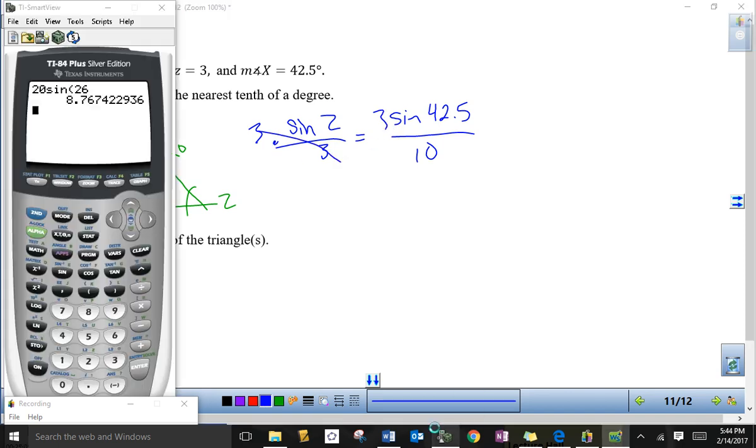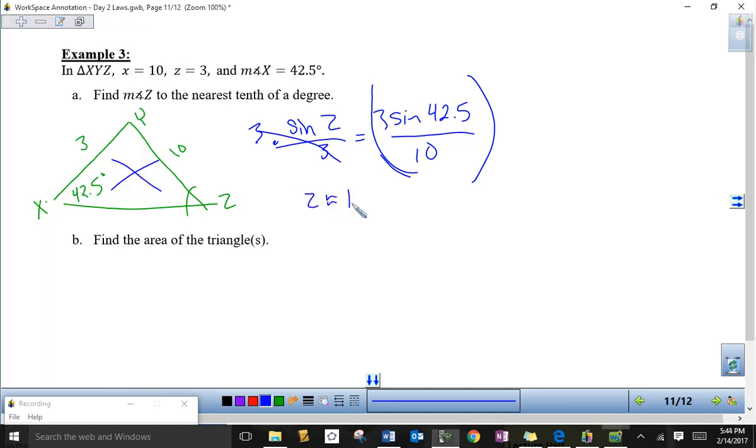So I just need to take the inverse. Now this is going to look a little ugly here, but I'm just showing you can actually do it all in one step. I know I need to take the inverse of all of this mess here. Okay, so I can say the sine inverse of 3 sine 42.5, make sure you close it there, divide by 10 and close it again. Okay, this is why if you don't want to worry about a bunch of parentheses, just go grab that number and then take the inverse using the answer function. So z is about 11.7 degrees to the nearest 10th.